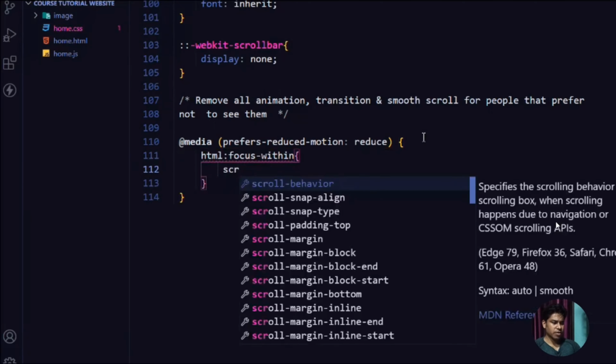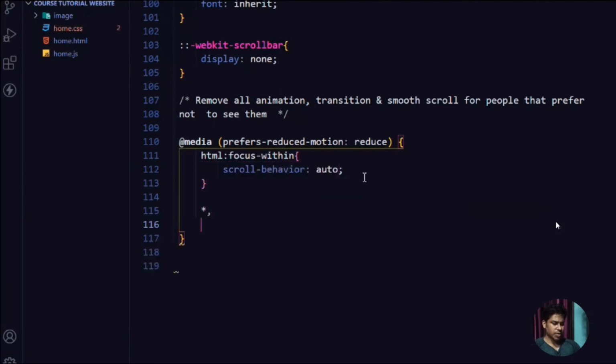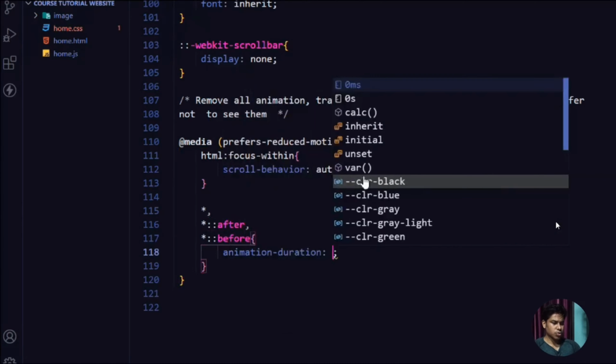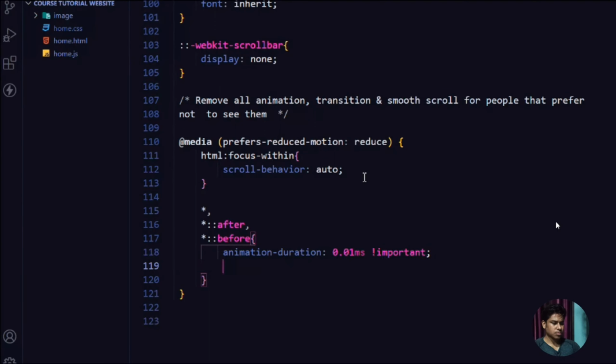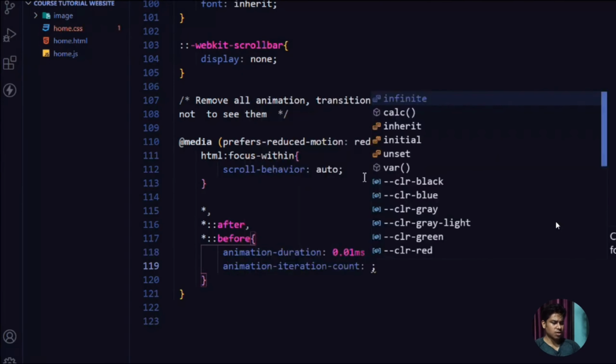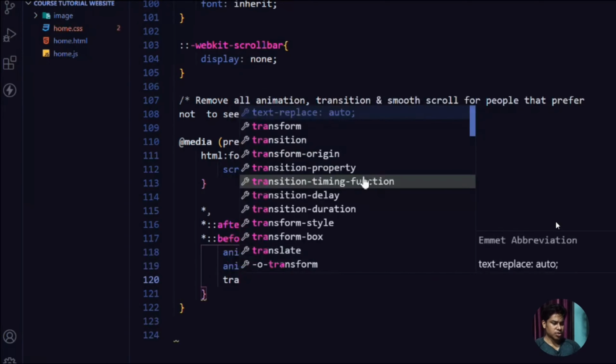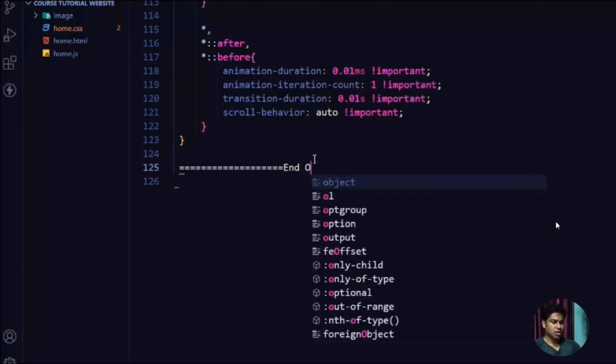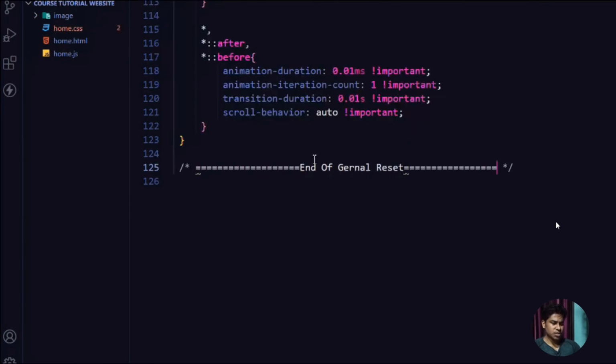HTML focus within, scroll behavior auto, before and after element. Animation duration 0.01ms important. Animation iteration count 1 important. Transition duration 0.01ms important. Scroll behavior auto important. Now we are done with the global general resets.